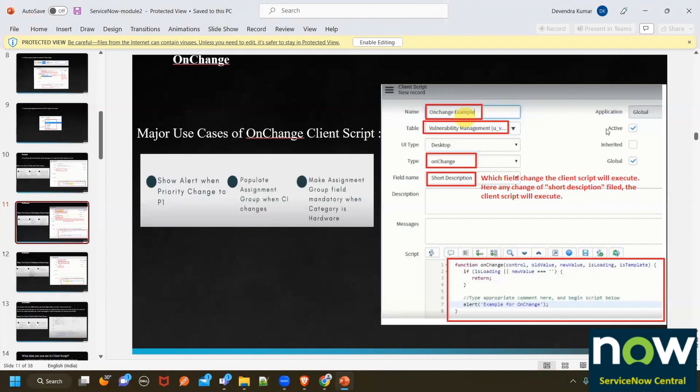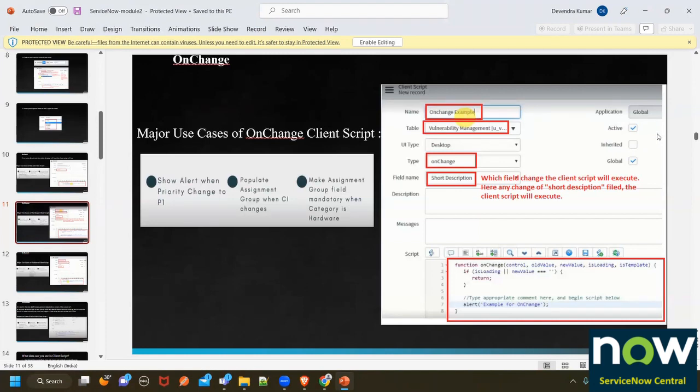Okay. Then we discussed applications, and if you are not making your script active, even though that script exists on your table, it will not be of use, because active means this particular script is active on the form, and if you try to do any changes on the form, the script will give you some alert. This inherited option we discussed: you created one parent table and you want all your child tables to have such type of configuration, you can click on inherited.